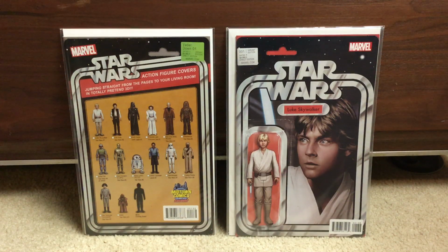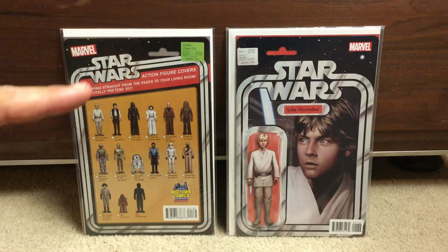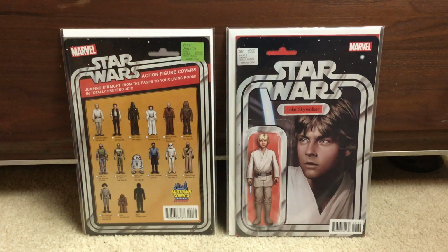When you're doing a 16:9 shot with longer, 8.5 by 11 subjects, the comic books, it makes it difficult. So we're going to do our best. I'm going to do my best to show you these. I think I'm going to do 2 at a time because it fills up the frame and it will go faster.